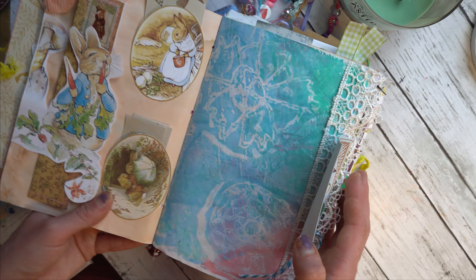This is made from a card — I just folded the card over, cut it up to make a little pocket on one side and a little tuck spot on the other side. I put a bookmark in. These are postcards I made from magazine images and I love how these came out. Guys, look in the magazines you have sitting around — you wouldn't believe how pretty. These are specifically from a seed catalog. Little flip-ups. Watercolor doodles. I kind of just leaned into the bee theme because that's what the card was.